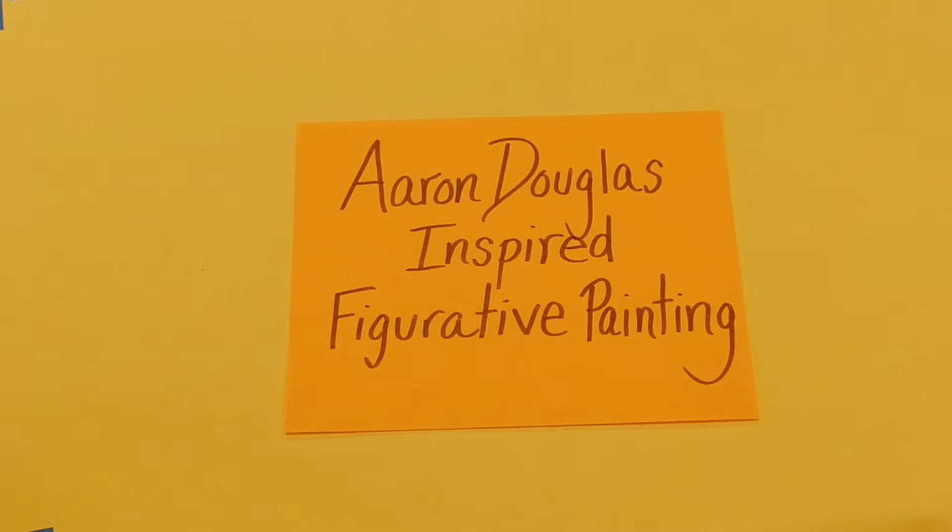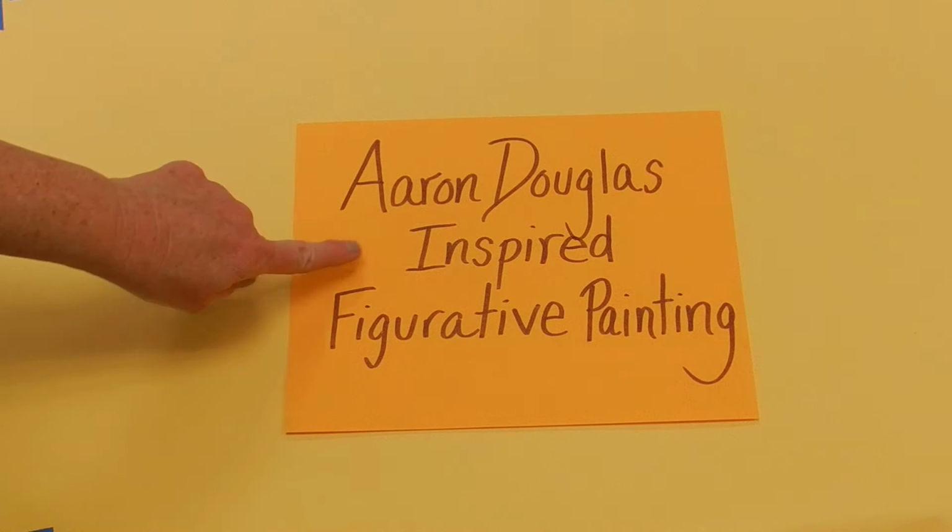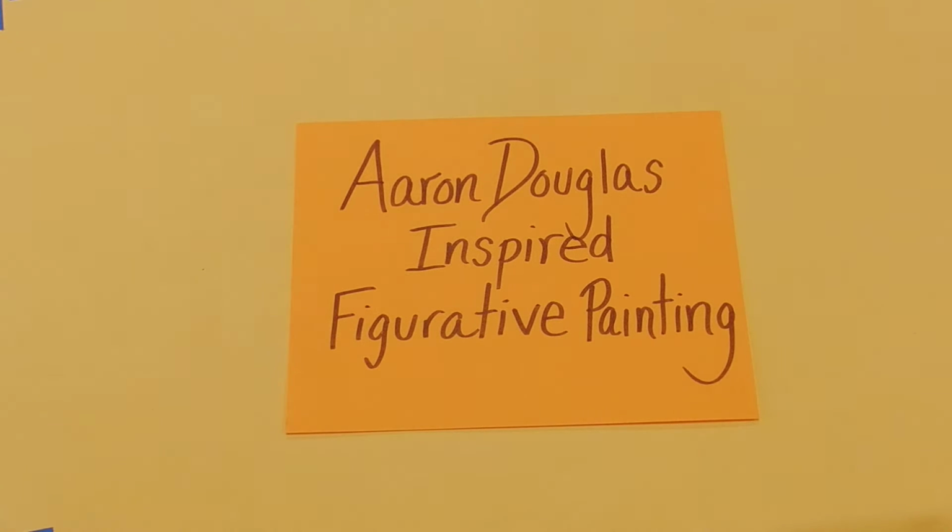Hi there, this is Mrs. Piper, and in this video we are going to go over some of the major steps of creating our Aaron Douglas inspired figurative painting. Remember, you are supposed to be depicting, in silhouette form, figures in action. They might be depicting an event or an activity that you enjoy or that you can glean from your imagination.